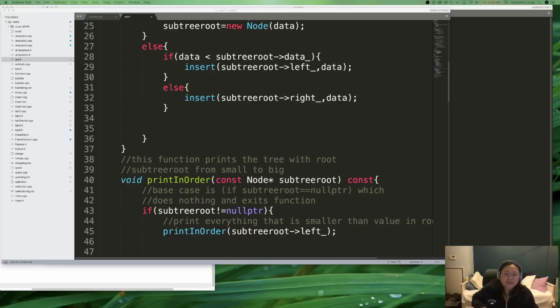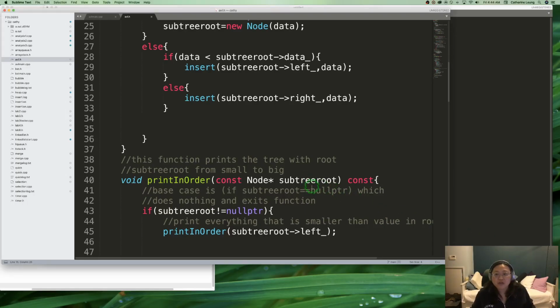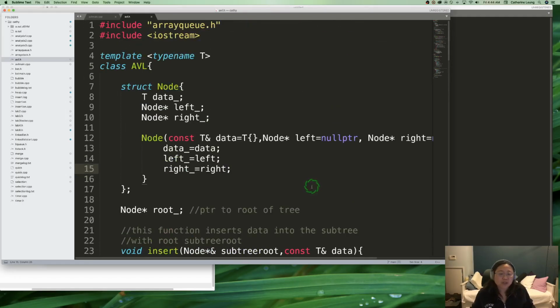Hey everyone. So this is, I think, the sixth video of the AVL tree series, and in this video we are going to take a look at how to implement an AVL tree. Namely, we're going to implement the insertion algorithm. Now, for the AVL tree insertion algorithm, we're going to start off by taking a look at what we need to change about our regular BST to turn it into an AVL tree.